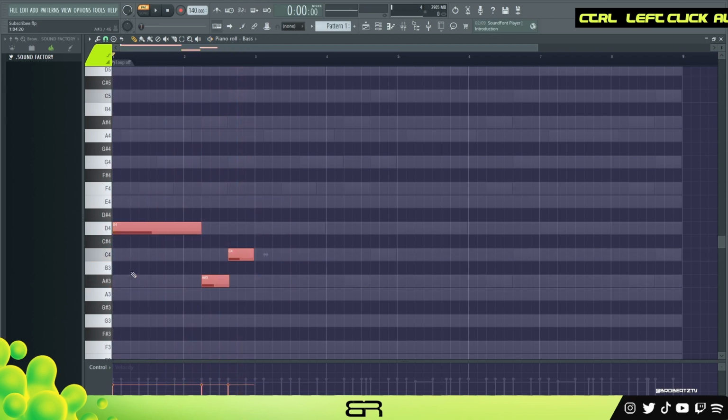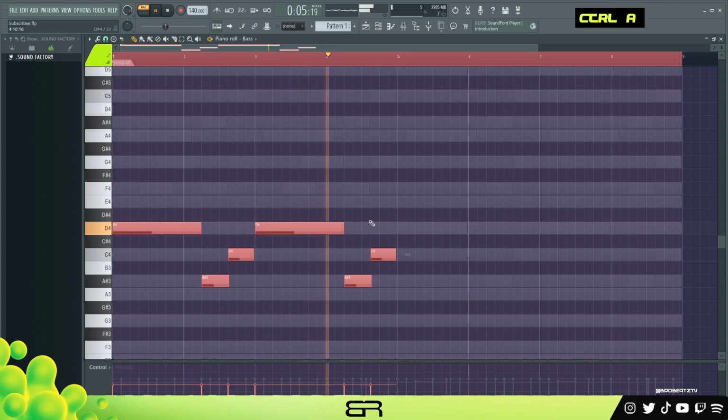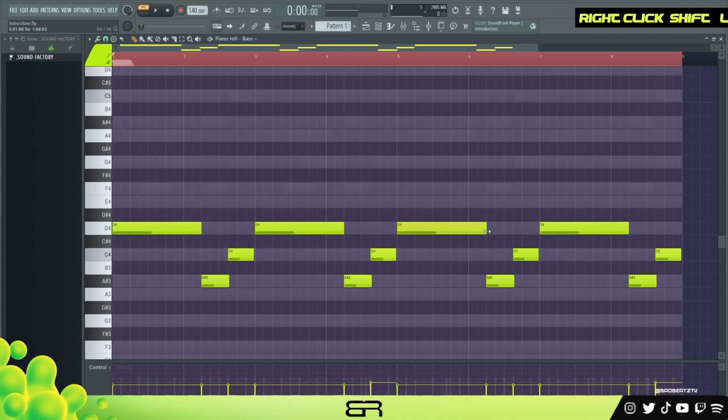And of course we are missing processing, like putting effects, but let's do something like this.